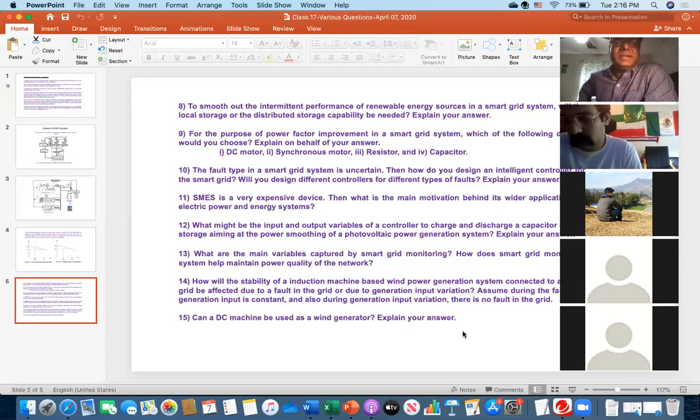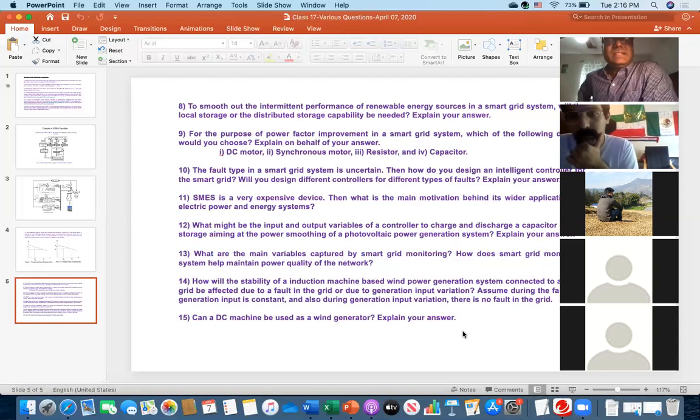So what will happen? It will produce low voltage and then low power, but it will directly produce the DC voltage. Yes, and because it will be based on wind speed variation, there will be huge variation on the DC voltage and DC power. You can connect a huge size of capacitor to reduce those ripples or fluctuation, and then you connect that to an inverter, and with the help of a transformer, you can connect to a grid.